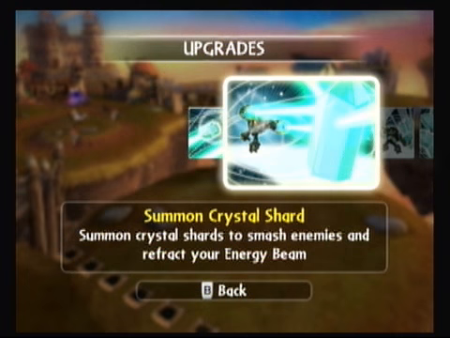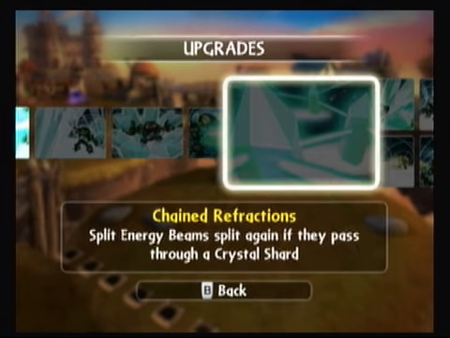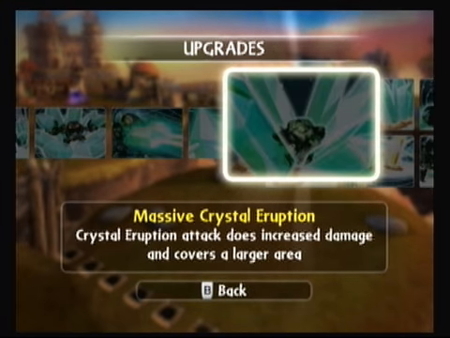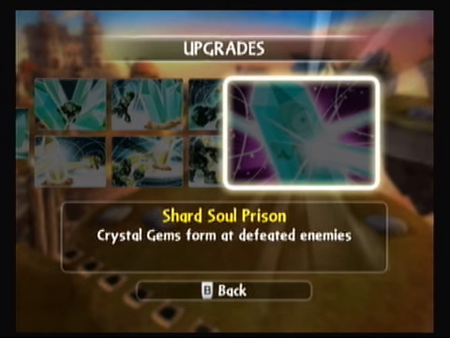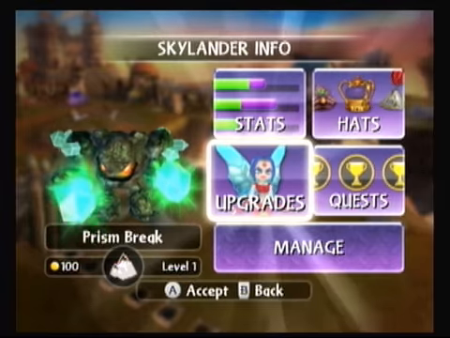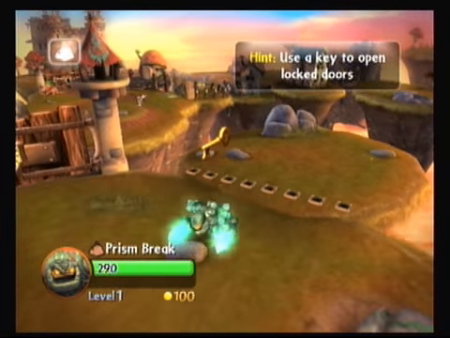The upgrades, we've got the Energy Beam. Press and hold A to fire a powerful beam of energy. And Summon Crystal Shard is done by pressing B. So as we come through here, you can see where you can sort of pick the upgrade path, I guess, and then I believe that's going to be our Soul Gem. That said, note that there's not a Wow Pow power for Prism Break here.